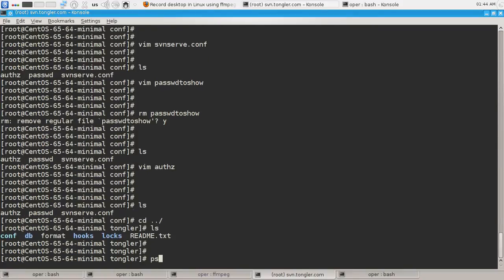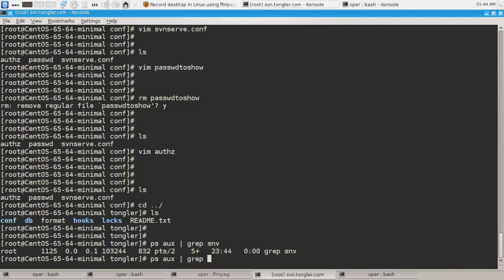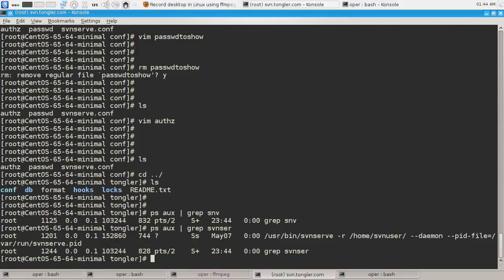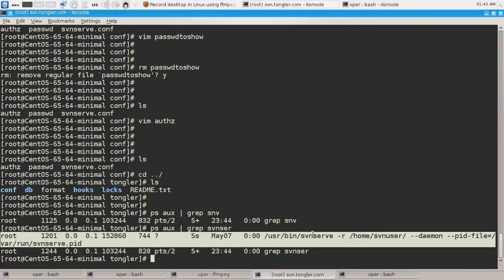I have a process running, I guess. Yes, I have a process running. It's called svnserve. Maybe you should feed it the configuration file if it doesn't find it automatically.